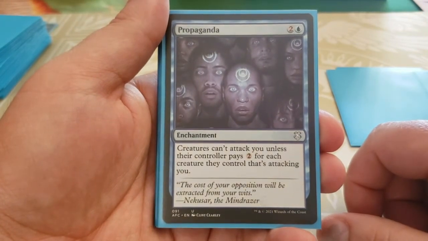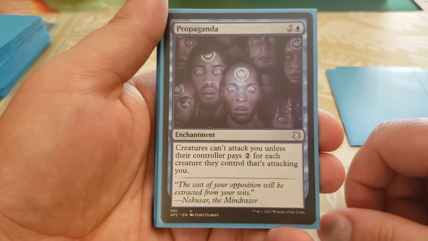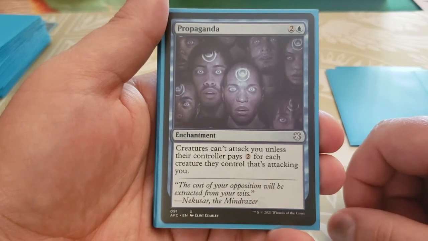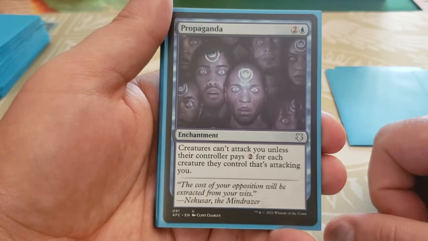Next up, we have Propaganda. 2 and a blue. Creatures can't attack you unless their controller pays 2 for each creature they control that's attacking you. Is the exact same thing as Ghostly Prison, except in blue.